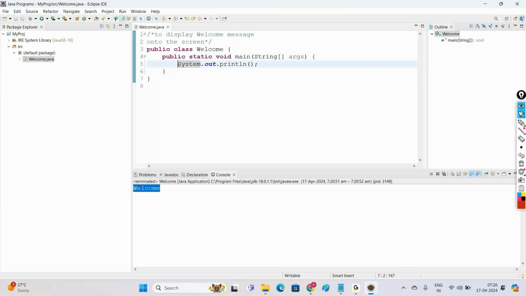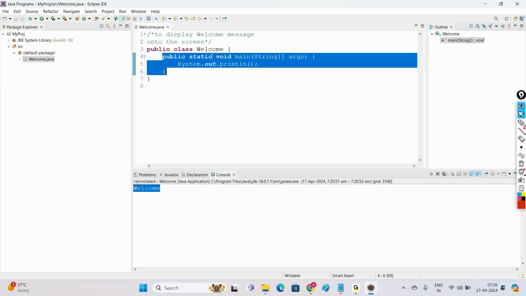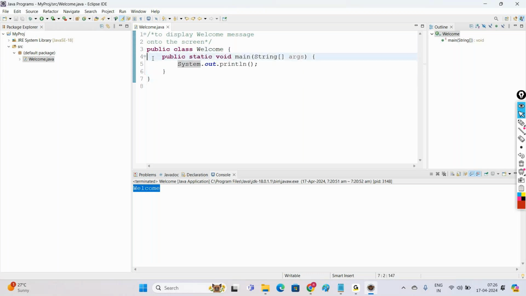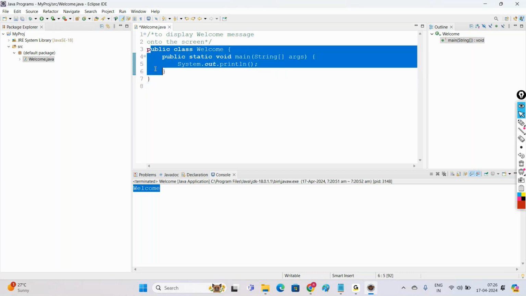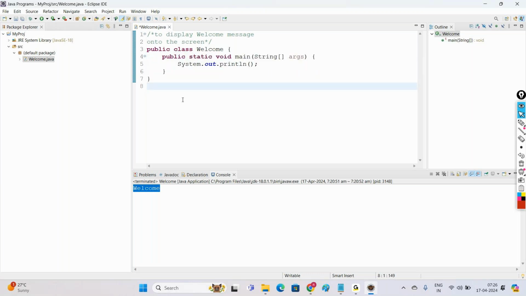So this is a part of the main method, and this complete is part of Welcome. To indicate that, we go with spaces over here. This we call proper indentation, proper formatting of your code. If you type the code without proper spaces, it doesn't look good. So to apply the formatting, to go with proper indentation, the keyboard shortcut is Control Shift F. When you press Control Shift F, it's going to do the proper formatting for us.